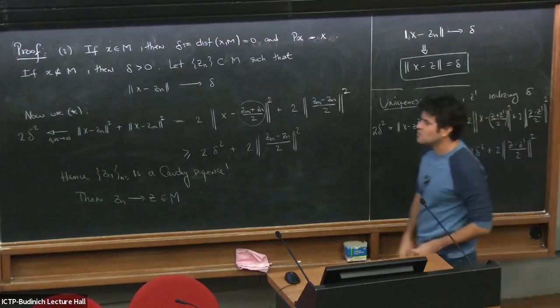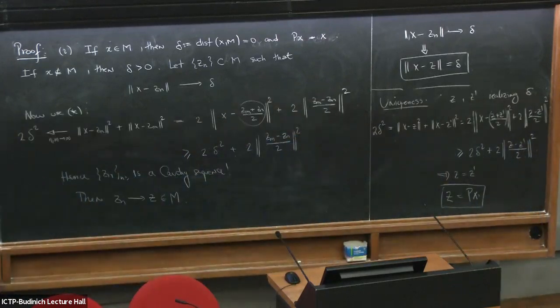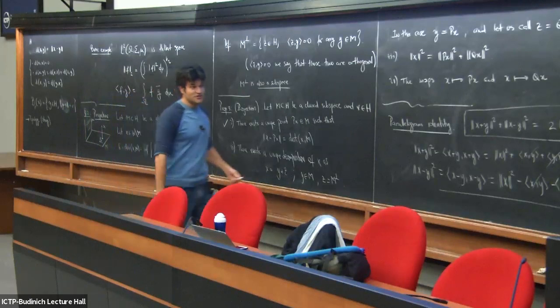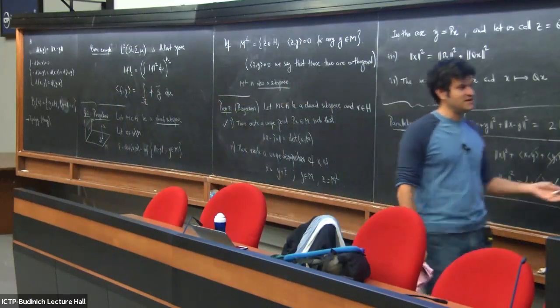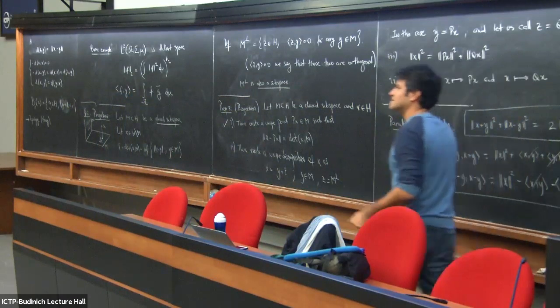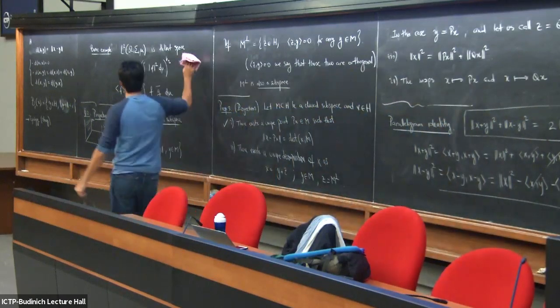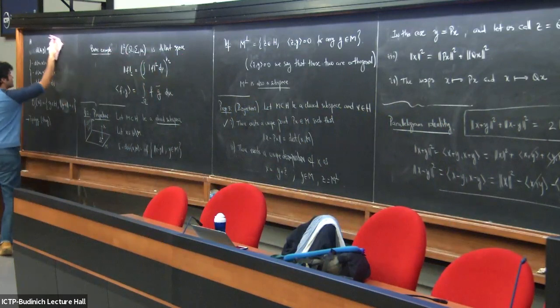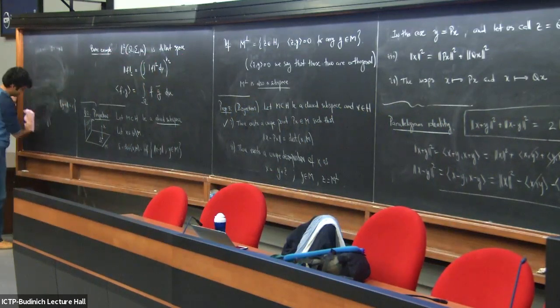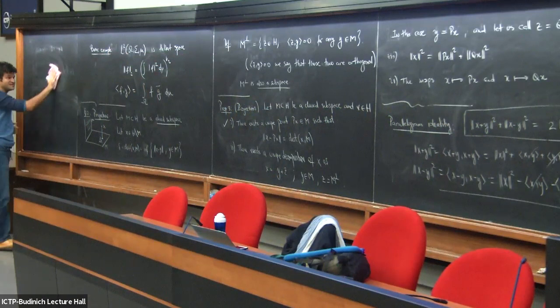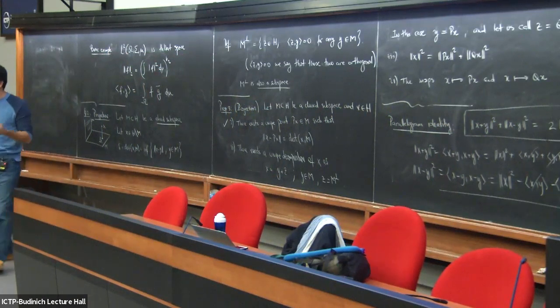All right, so this goes for part 1. There is one guy, it's unique, and we call it p of x, that realizes the distance. And I have used this very innocent parallelogram identity twice to prove this. So don't underestimate the power of easy things. This is one thing that you have to learn from this course. Don't underestimate the fundamentals, the easy things. If you really get a good and solid background on the easy and basic things, this is what's going to move you forward, you know.